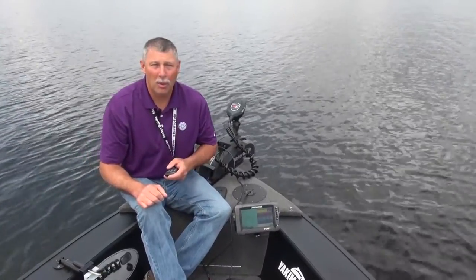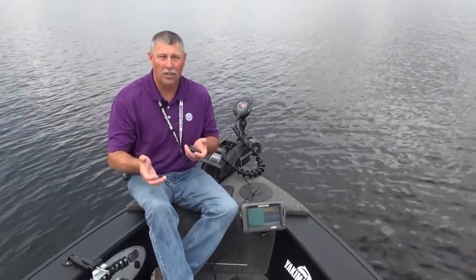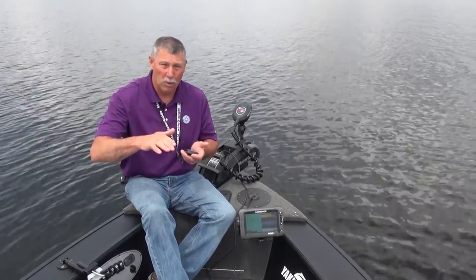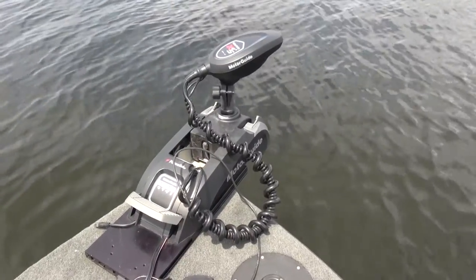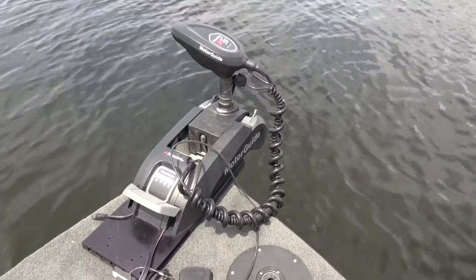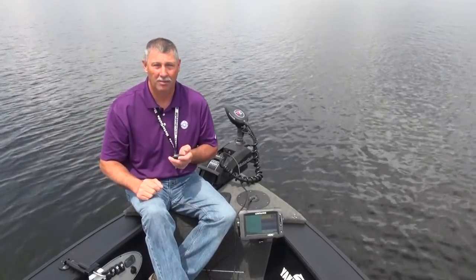If you're old school, you probably have an electric motor on your boat that's the push-pull cable style, the ones where you use a foot control to index the electric motor head. You probably like them because they're instantaneous. When you move your foot, the head moves instantly. Well, I tell you what, these do exactly the same thing. The wireless models now are so responsive that you just hit the button and they move instantly, and so you have that same type of instantaneous control to be able to make the boat do exactly what you want it to do when you're fishing.